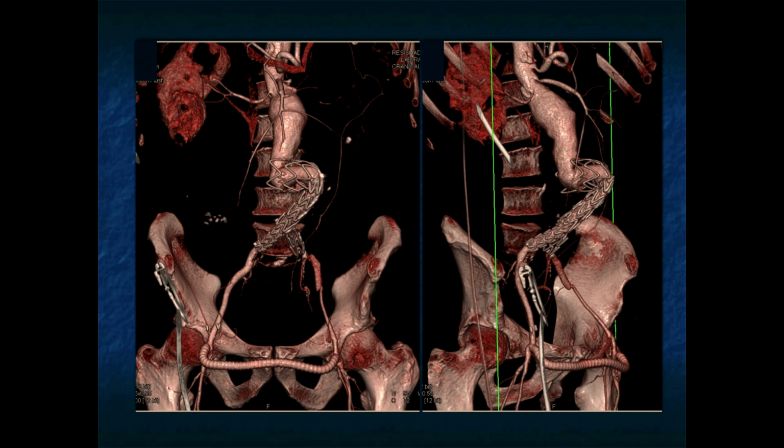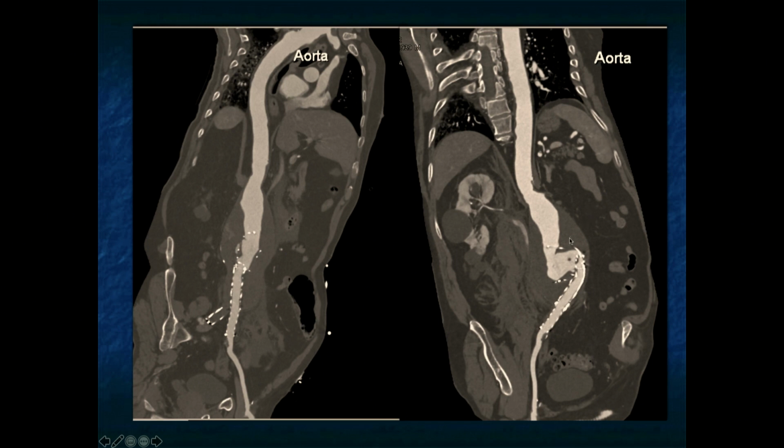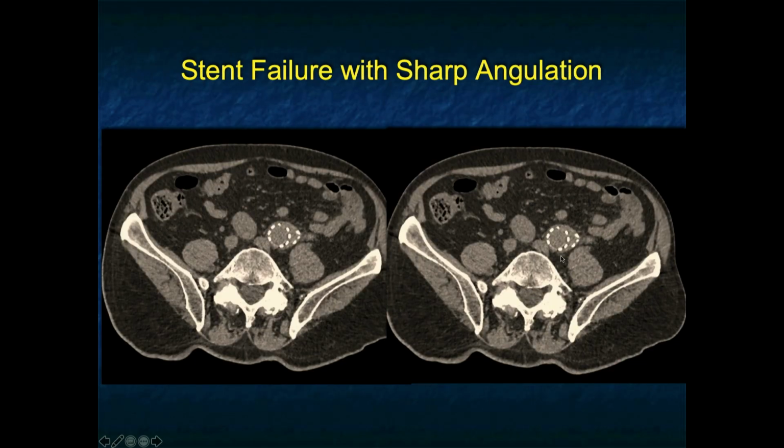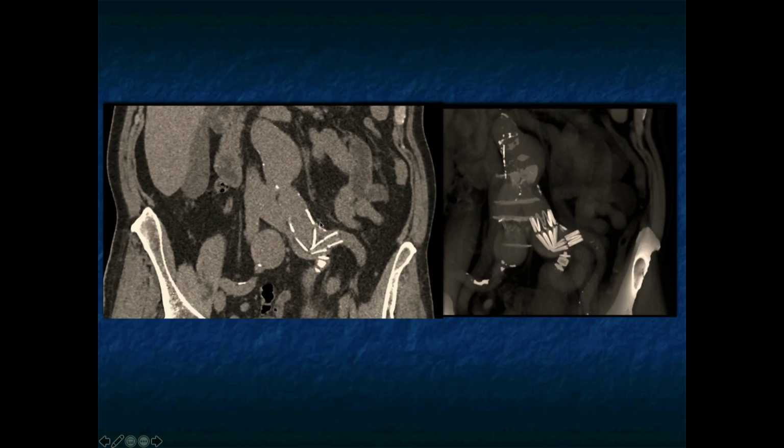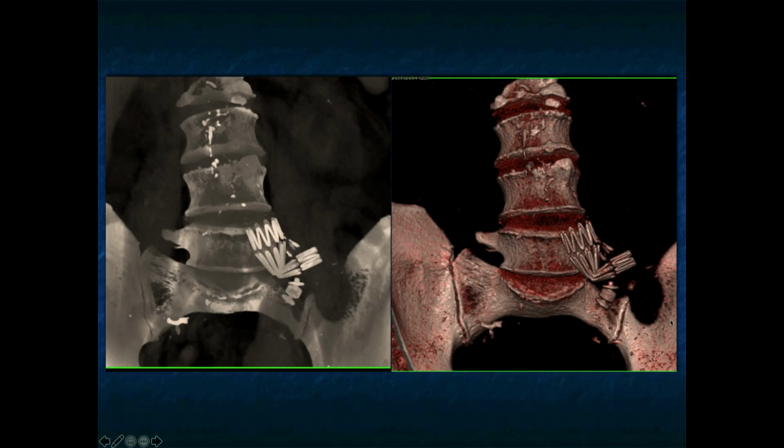You can look at this a little bit better if you wanted to look at this and straighten it out. Things like curved planar reconstruction can be helpful, but you can see here as well very nicely the very sharp angulation. Another example, again, looking at the images alone, you kind of see some overlap here, so something has to be problematic, but surely it's easier to see in the coronal view, right? There's the very sharp angulation. And that's stent failure. The patient will have to have a redo procedure and some bypass grafting in that regard.